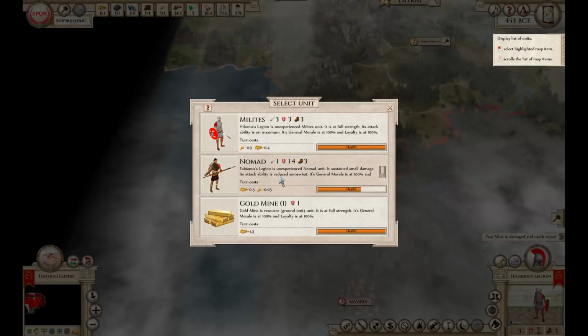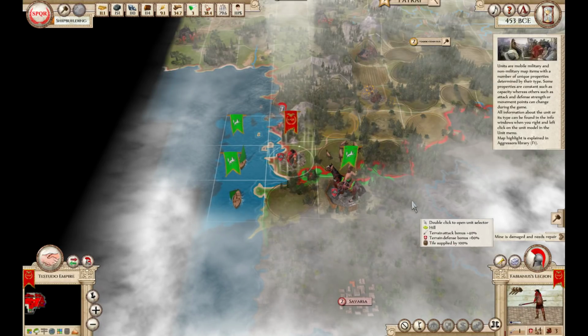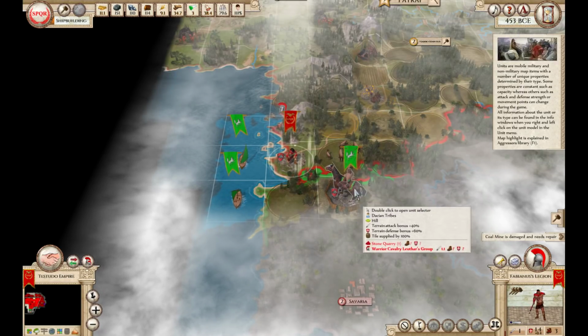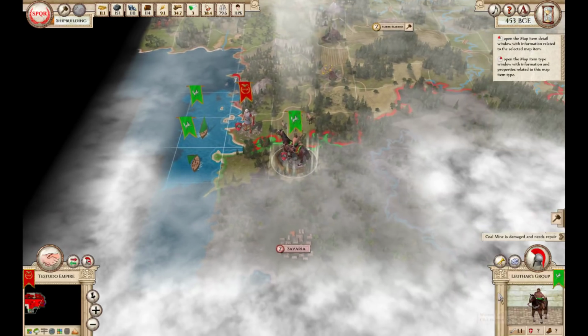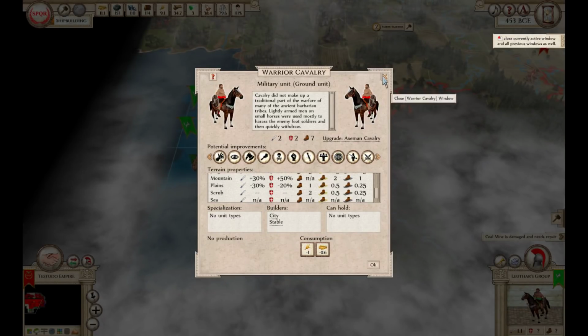Question. Okay, so apparently he still defends at the same rate, which is not great. It's 1.4. But considering that these guys are really bad in the plains, I believe, minus 30% on the attack, yeah.